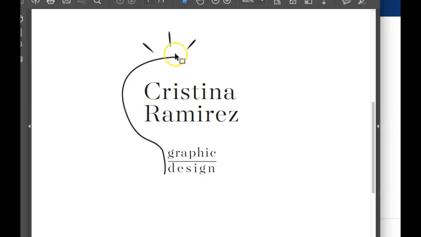As I said, right now I think the starburst here for the light is really misplaced. It's pulling the whole logo to the left. So I would recommend rethinking how you're going to place that and how the whole curvature of the light bulb is going to go. In order to conform to the curvature of the light bulb, I think this was a good idea, Christina Ramirez graphic design. So that will end up working. I don't think you need the line between graphic and design. I don't think that really serves any purpose other than separating the two words, which could possibly cause some confusion down the line.